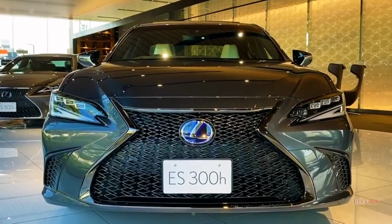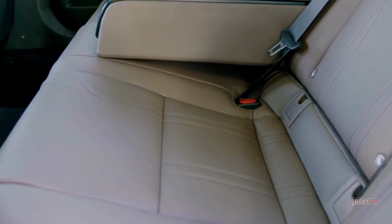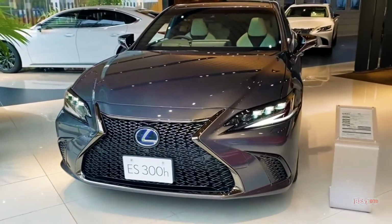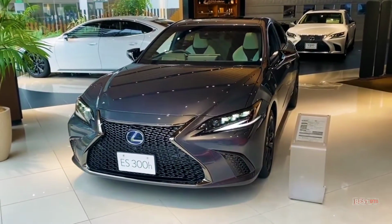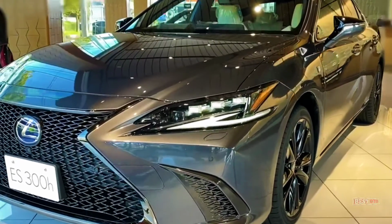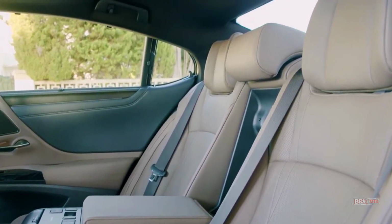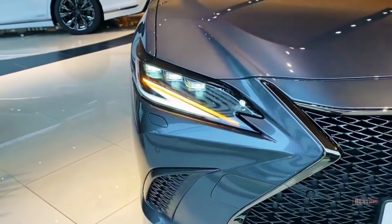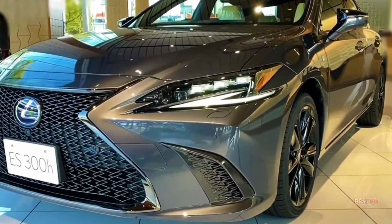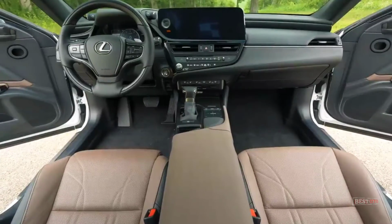All-speed dynamic radar cruise control, DRCC, can be activated above 30 miles per hour and is designed to maintain vehicle-to-vehicle distances down to 0 miles per hour and be able to resume from a stop. The DRCC also includes new features that allow smoother and slower overtaking. If running behind a vehicle that is traveling slower than the specified speed, after activating the turn signal, the system will increase the initial acceleration to change lanes.